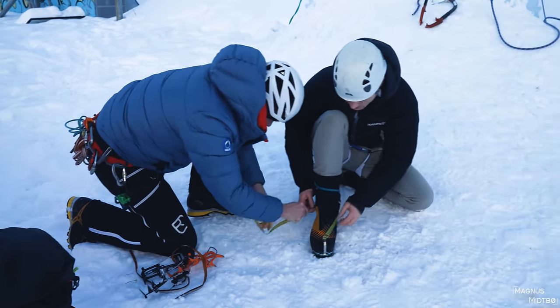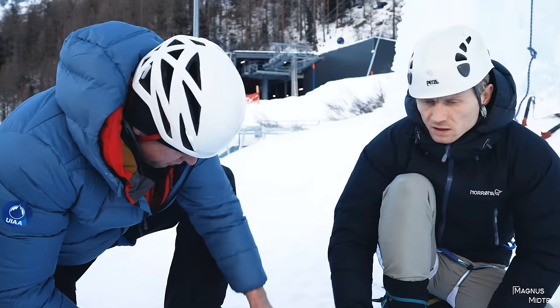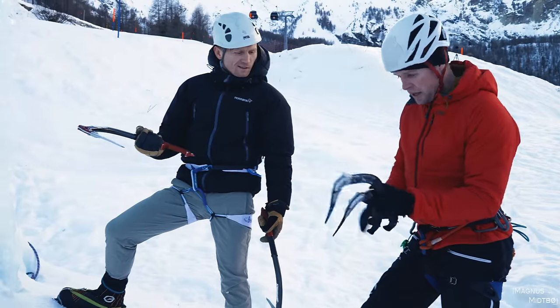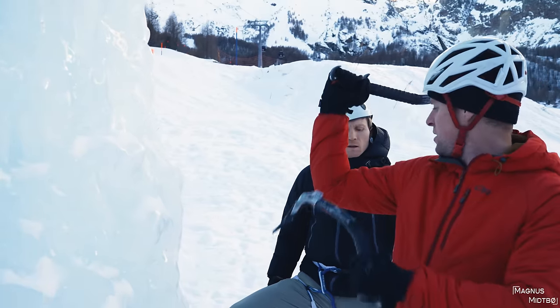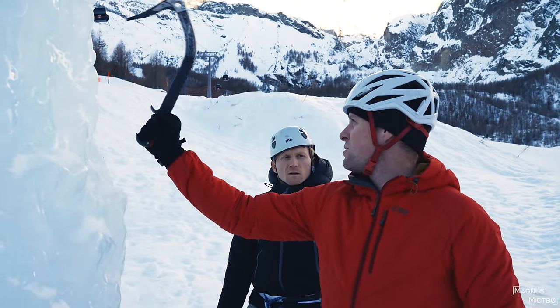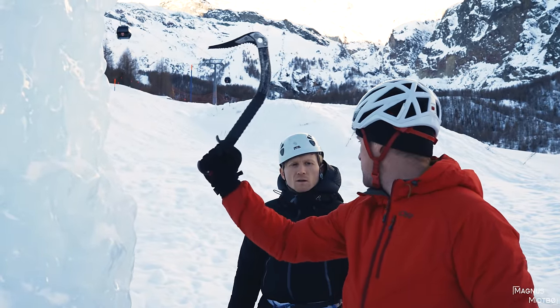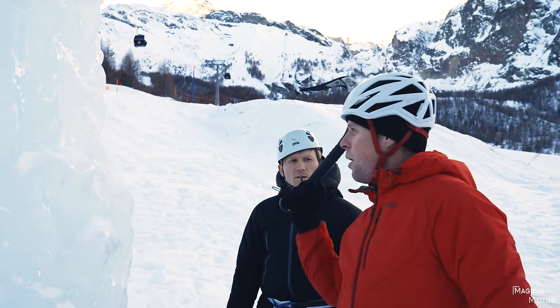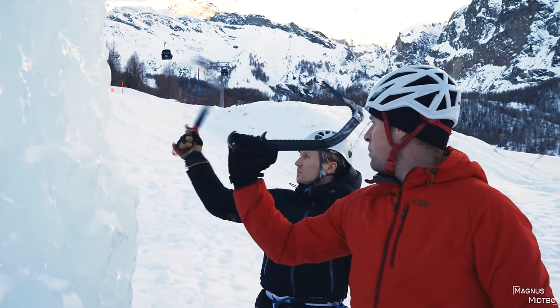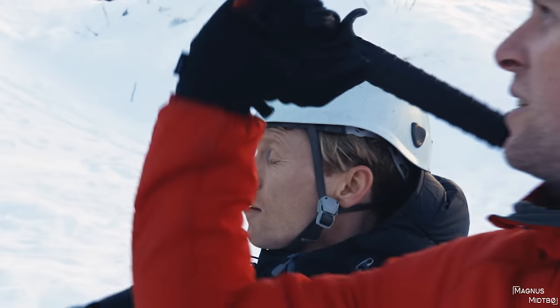Okay, that's tight. What I'll do is show you how to kick the crampons in and make sure you don't stab yourself. When you swing at the ice, initiate from the shoulder, then the elbow, and then as you get to almost straight arms, the flick of the wrist, which is important. You'll see a lot of beginners almost punching the ice, with the pick going in that way. Flick of the wrist.